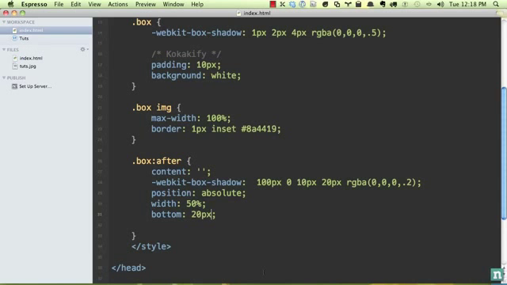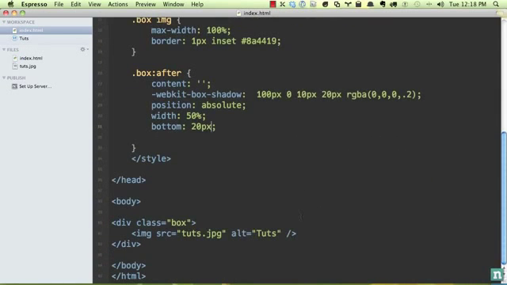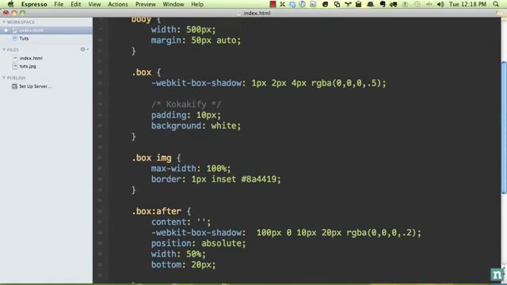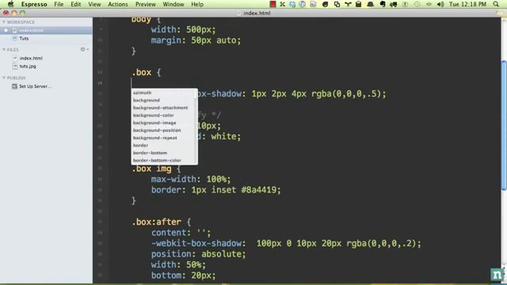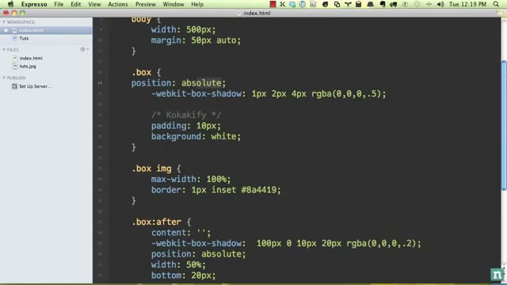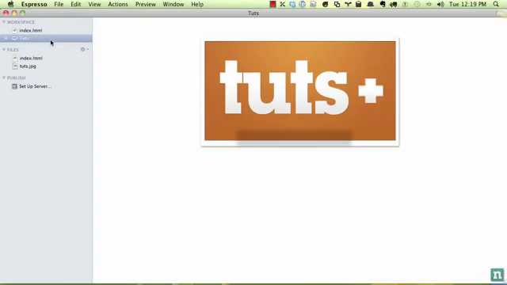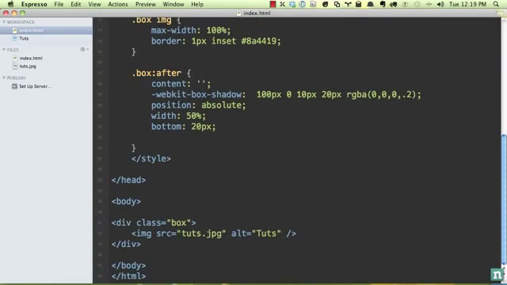So here's an interesting thing. Even though you would think, with CSS, applying after would apply to the content right here, it's still bound to this element here. So if I set a positioning context of relative on this element, the shadow is going to be bound to it, as you can see right there. But that's good. Now we can begin working with it and molding it how we wish.